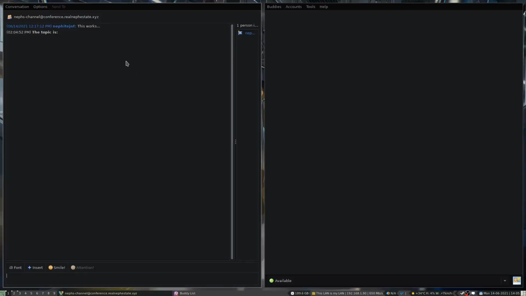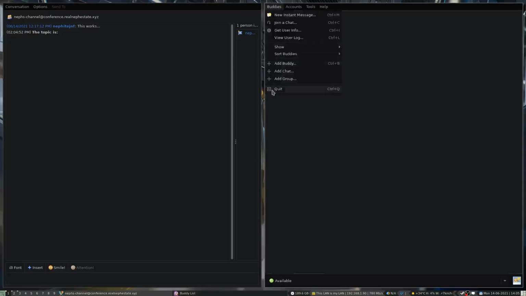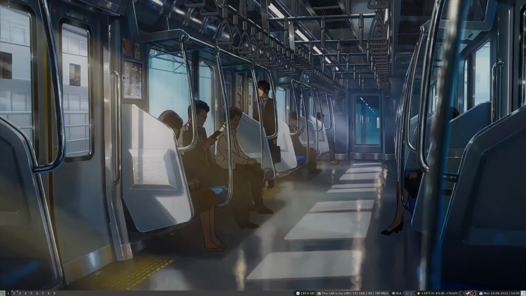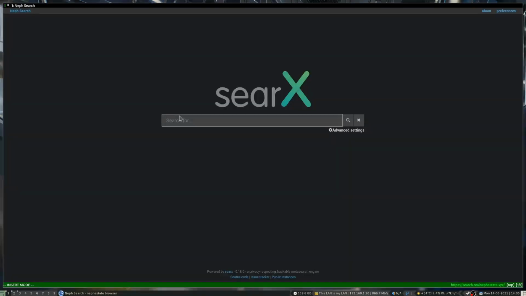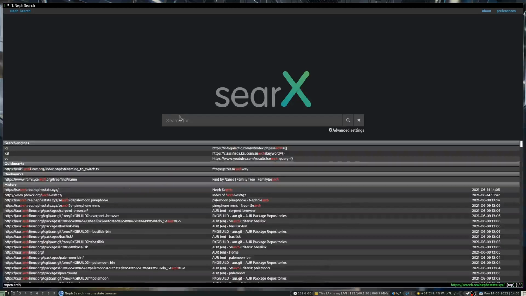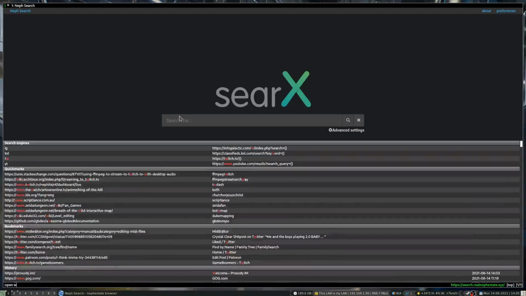Pigeon is pretty much standard for a lot of things when it comes to chat clients. There are a whole host of them. If you really want recommendations, let's see.